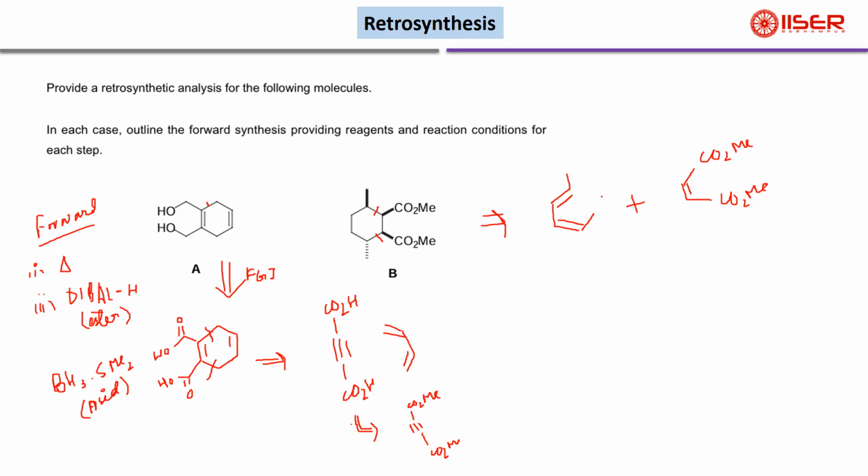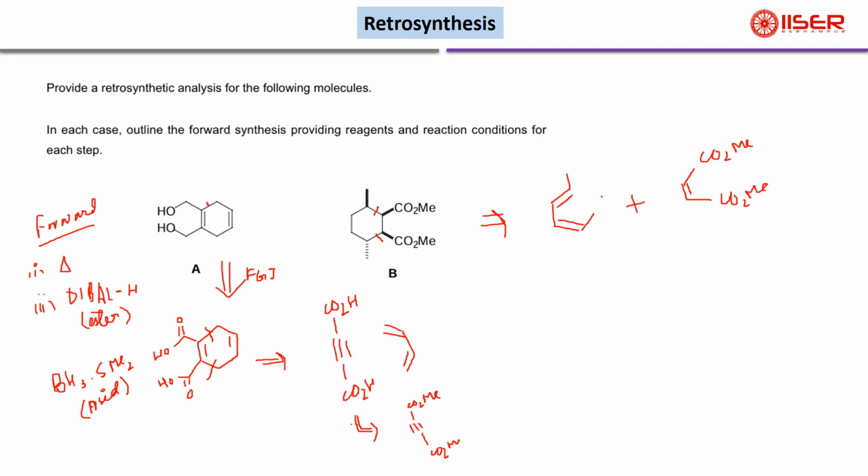the pericyclic reaction rules, how the disrotatory and conrotatory takes place. That is a different topic actually, so due to the limitation of time I cannot explain. You can go and check photochemical cycloaddition reactions or pericyclic reactions. In that, based on the number of electrons, like if it is a 4n+2 system under heating condition, it will be disrotatory or conrotatory. All these things come in this place. So based on that we have to determine the stereochemistry. For that you have to read pericyclic reactions.